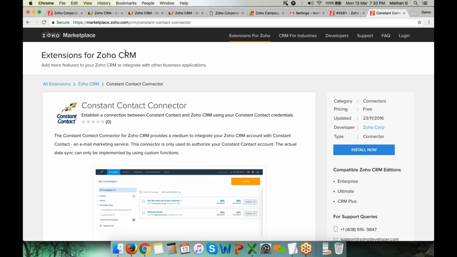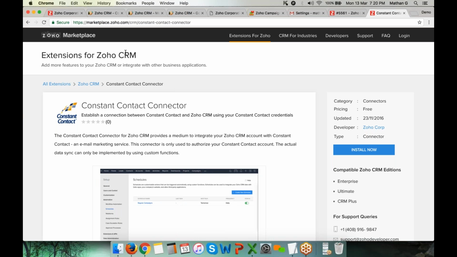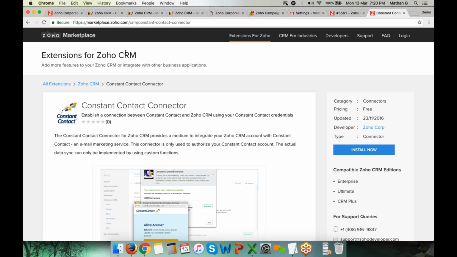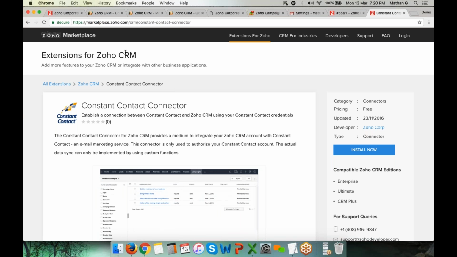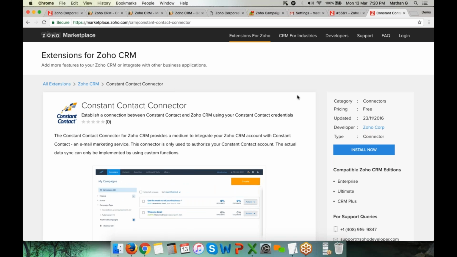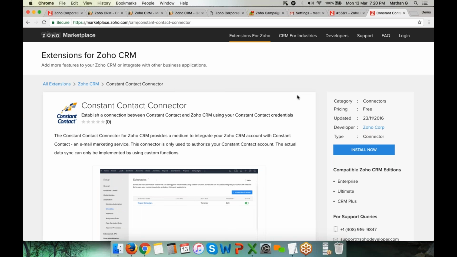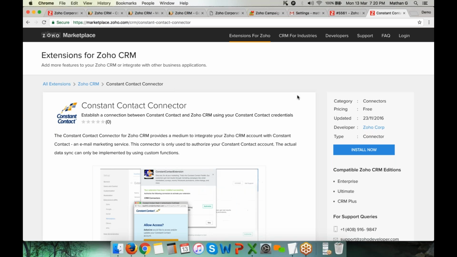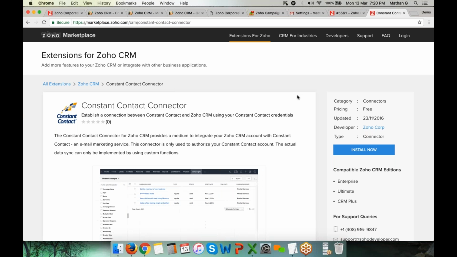Right. I probably would want to export it to Excel because there's several contacts where the lead source might be a trade show, but it's different trade shows. I'd want to keep a record of that, that we first met them in 2011, 2012, 13, 14, 15, and just have that as a record. So I'd probably want to clean that data up and then move it into Zoho. You can do it. You can just share the data dump with us, and we will take care of the entire data migration into Zoho CRM.